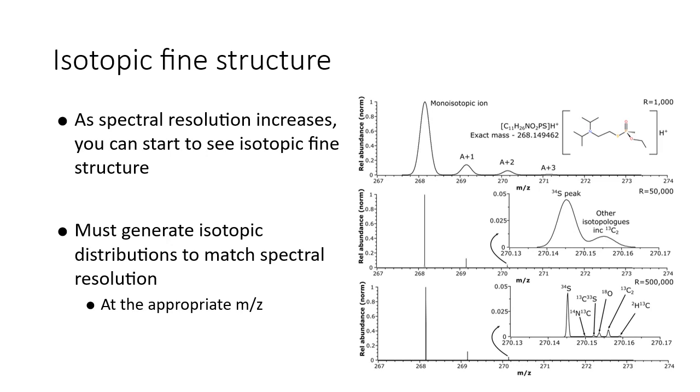So taking VX as an example, you'd probably also use a chromatographic method before the mass spectrometer, and this would allow you to check that the retention time of the component that had the right accurate mass to be VX also matched the retention time of a VX standard. And then, on top of that, you'd probably also use some tandem mass spectrometry method to confirm that this ion, with the right accurate mass to potentially be VX, also fragments to produce the characteristic fragments seen from a VX standard. And it's this combination of retention time, accurate mass, and matching tandem mass spectrometry fragments that provides the gold standard for really confident assignments.